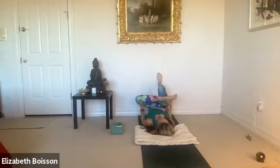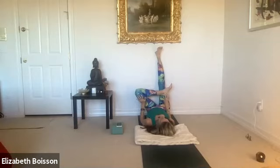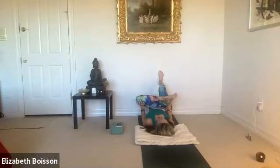Again, you can either be here or you can stay with that leg extended if this is easier. Wherever you are is perfect. Opening up that left hip, releasing any unwanted emotion that you may be storing there.